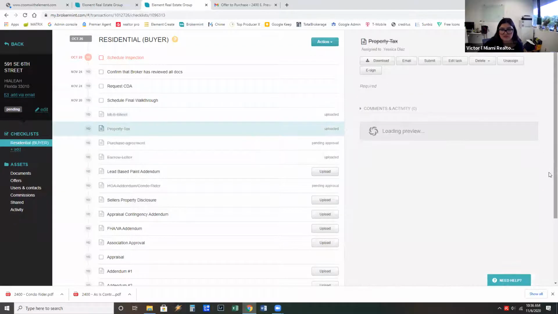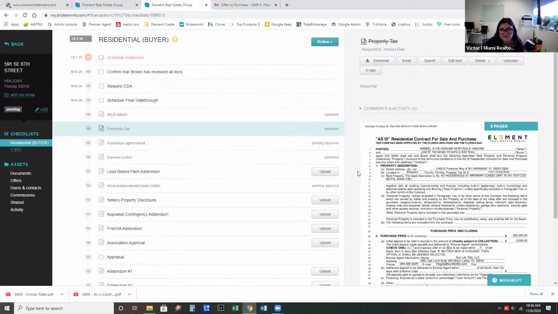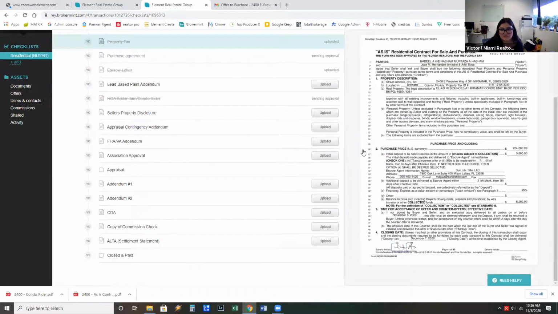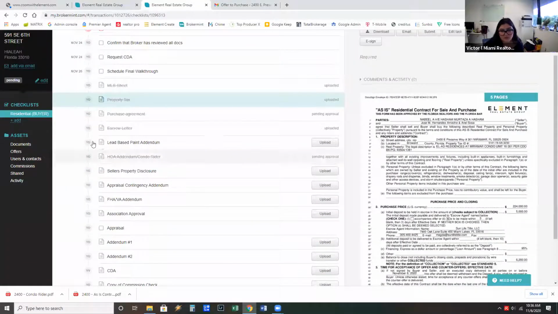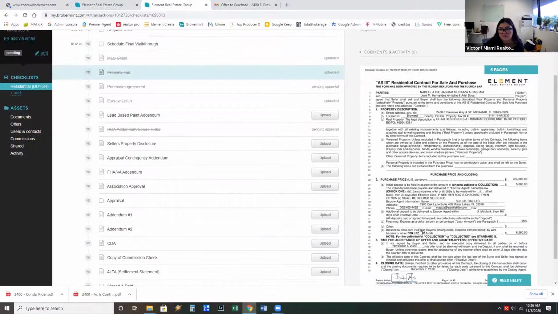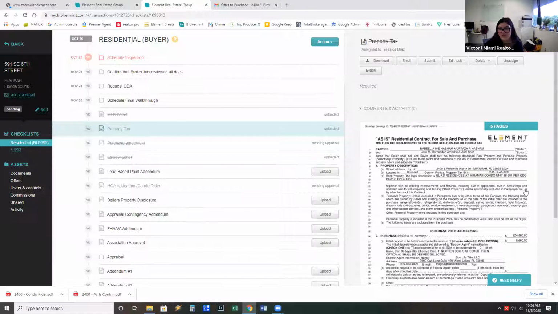And like that, it'll show up. And it's easy for you guys versus trying to figure out how to split the documents yourself. You can just upload it here and be able to split it. You can also merge the documents. So let's say you were missing a page in the contract, the seller forgot to sign it, and you just send them that page. You can merge the page with the actual contract.